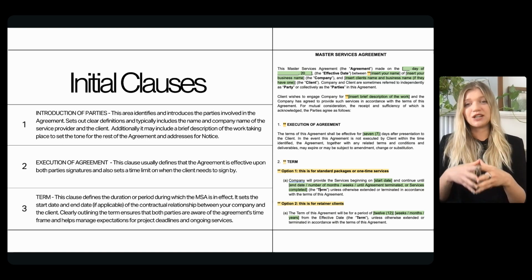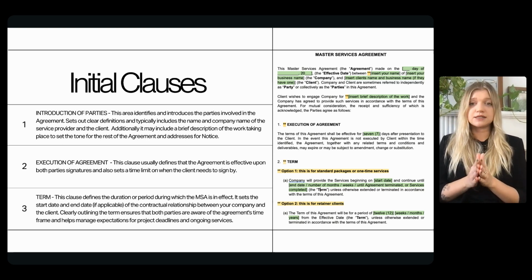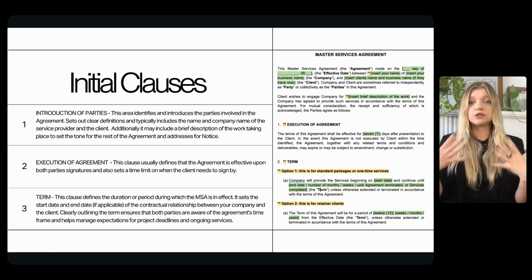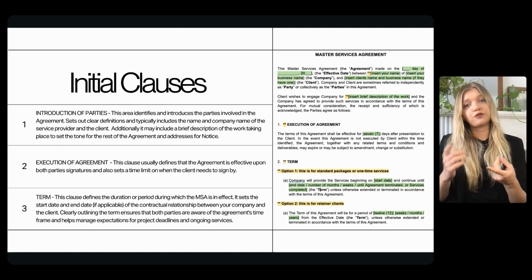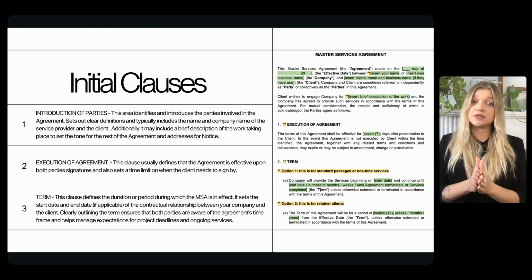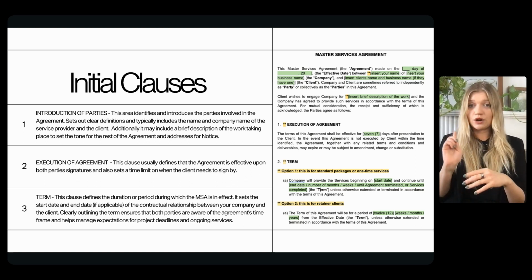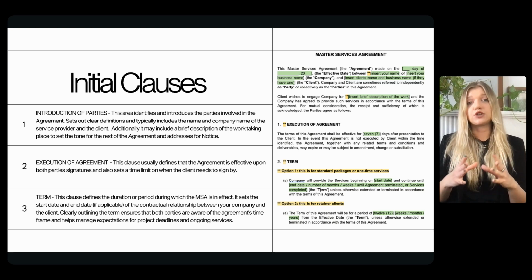Seriously. You cannot enter a legal contract under your business name unless you are registered as a separate entity such as an LLC or a corporation, not a sole proprietorship. Otherwise, you must use only your legal name. So if you do not have an LLC or a corp, simply put in your full name. However, if you are an LLC or a corp and you sign your name instead of your full company name, you might be personally liable. So if you are an LLC or a corporation, you put your full business name. This indicates that you were representing your business.